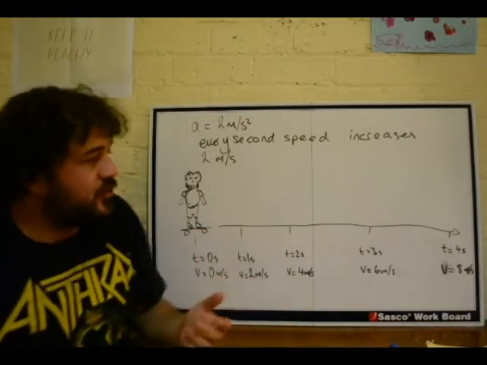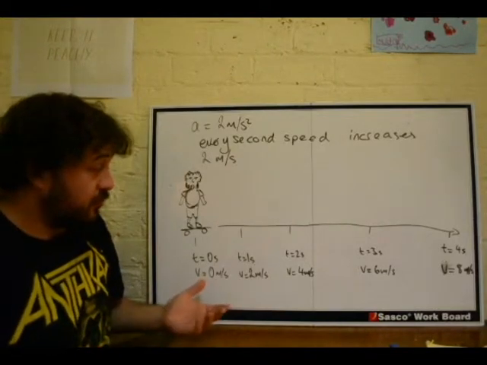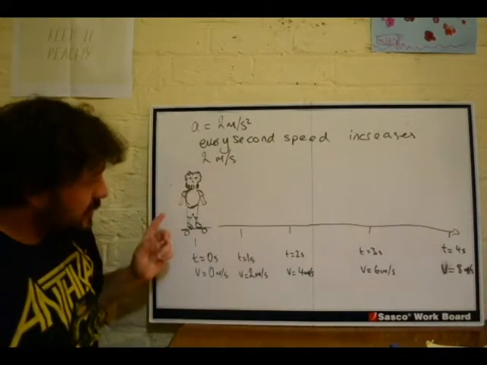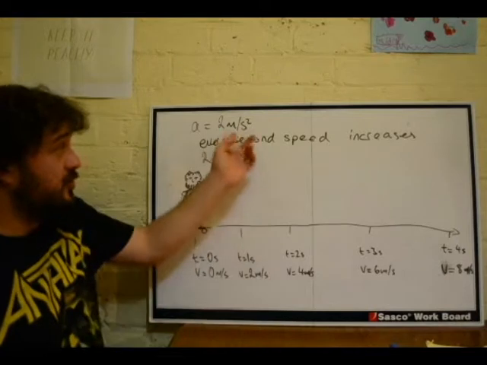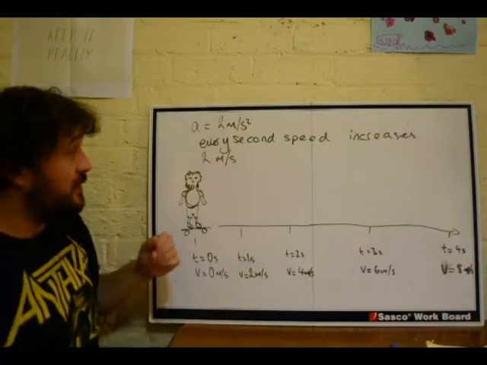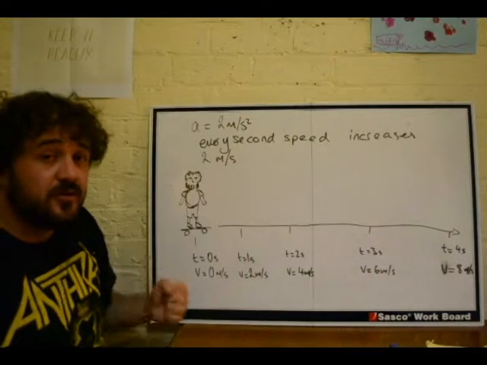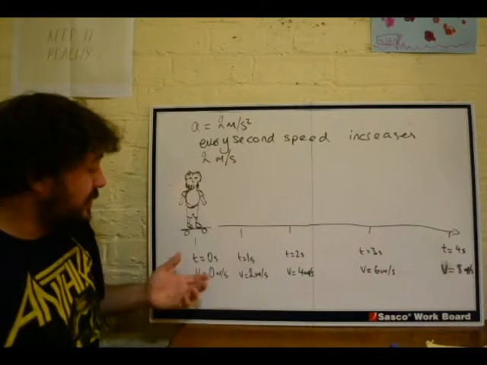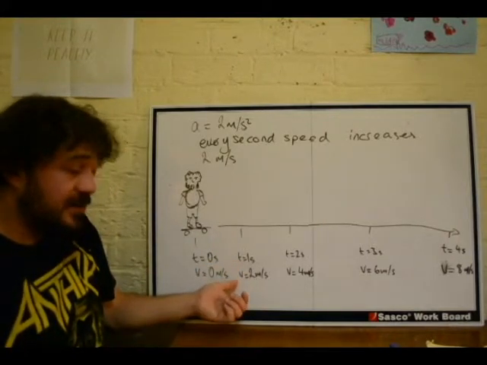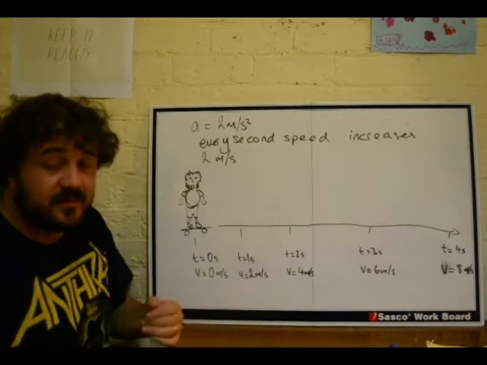Now, for a short period of time, we can actually do this quite easily. We can draw it out if we want, or we can step it and just add it up in our heads. So here's our skateboarder, and he's pushing along this way at 2 meters per second squared. So that's his acceleration. And what this means is that every second, his speed increases by 2 meters per second. Okay, so here he is. His starting speed is 0. He kicks off. After 1 second, he's at 2 meters per second. After 2 seconds, he's at 4. 3, he's at 6, and so on.